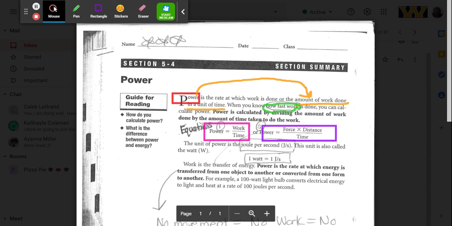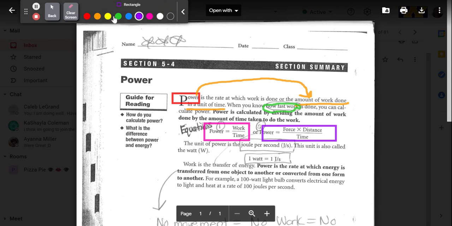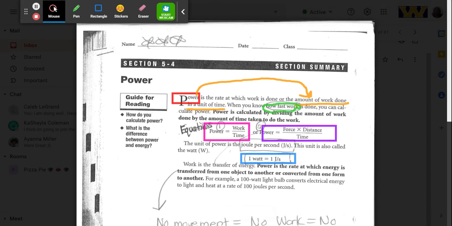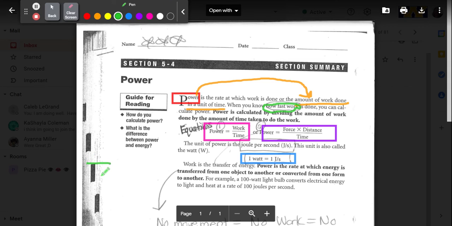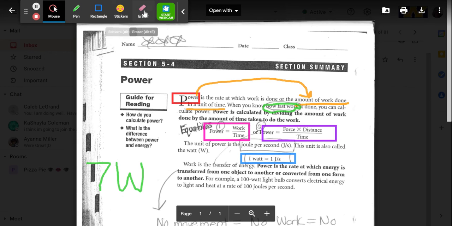So the unit for power, that's an important one as well, right? So the unit for power is going to be the watt, right? And we did mention this in one of our conversations, but that's how you're going to answer all your questions for power. So it would be like 7 watts, 8 watts, right? So your answers would be in W, watts. Okay, so you'd always have that capital W after that.